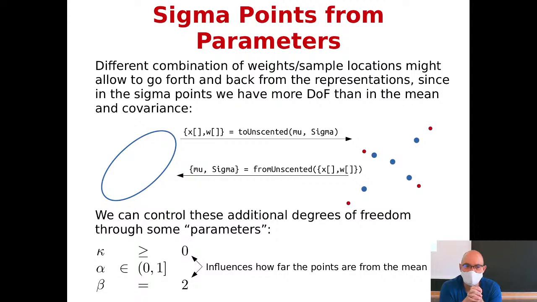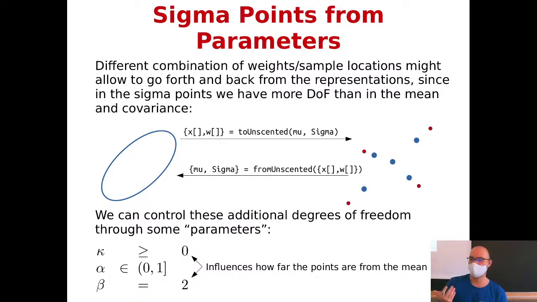When I move, how many free parameters do I have in the mean and in the covariance matrix? Well, for a Gaussian of dimension n, I have n free parameters for the mean, and then I have n times n minus n plus 1 times n divided by 2 parameters for the covariance matrix, because we know that the covariance matrix has to be symmetric in addition to being positive definite. And so the number of free parameters is only the parameters that I have in the upper triangular block, right?